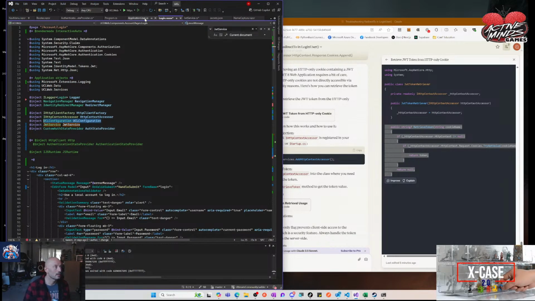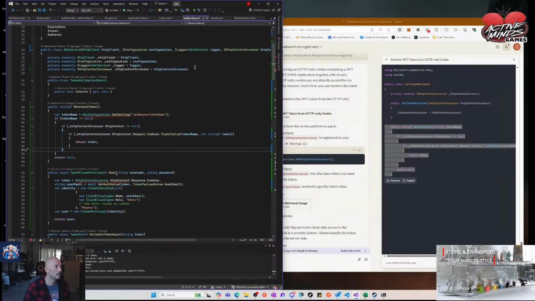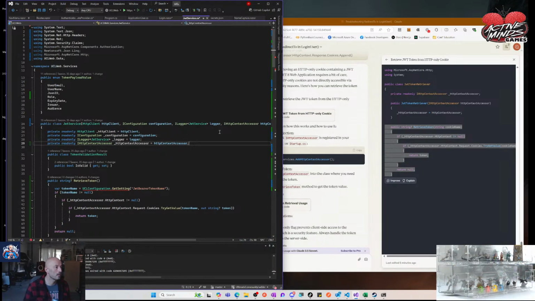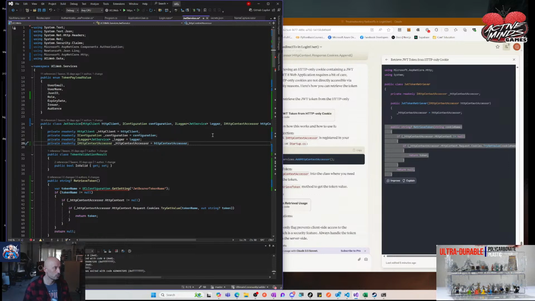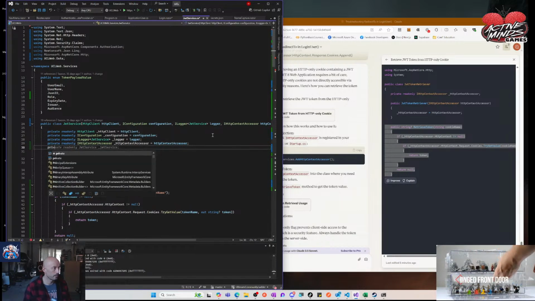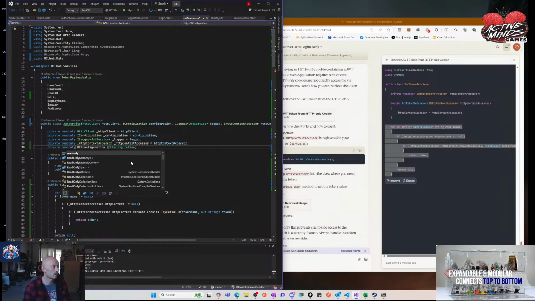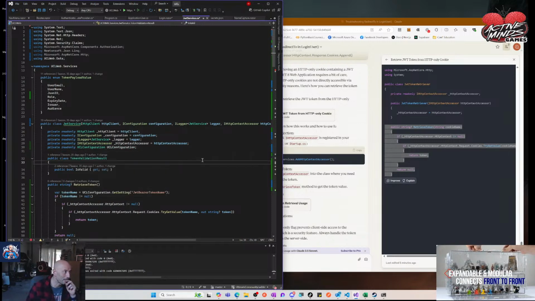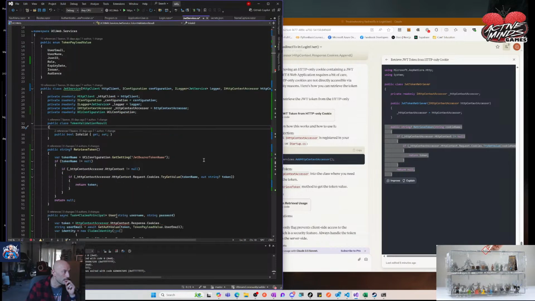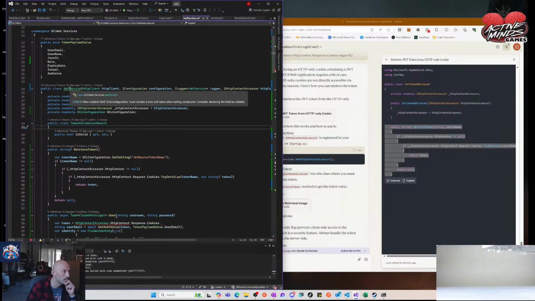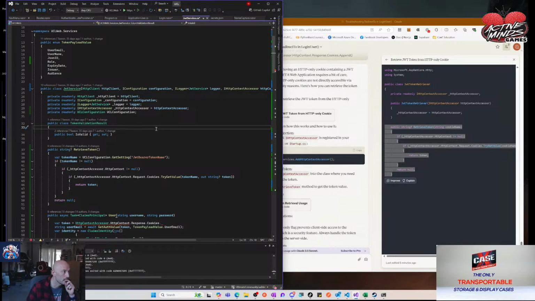This guy. I'm gonna go back over to here. And I could probably just stick it in here. Oh, do I have to make it read only? I don't think I'm setting anything. It may not be able to be read only. I may have to call it something else, but what is this? Unknowable field. UCL configuration must contain a non-null value when exiting constructor. Do I have to call it in here?